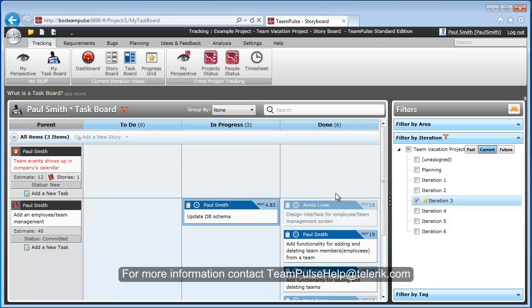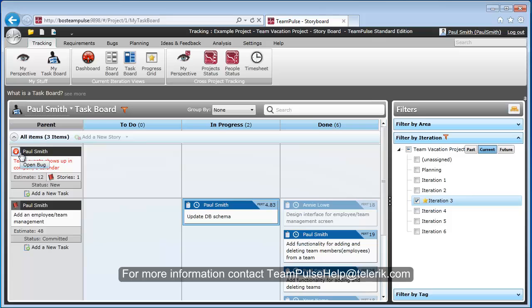If you've chosen out of the box one of the templates that we support, they will be displayed as the transition state set forth. If you customize them, then you can have your own custom swim lanes for each of these and transition states for each of these. You can view the requirement that the task is associated with. You can add a new requirement from this pull-down menu, as well even add a new task.